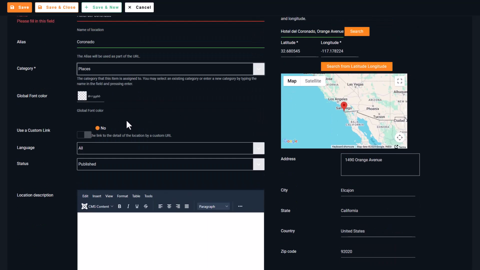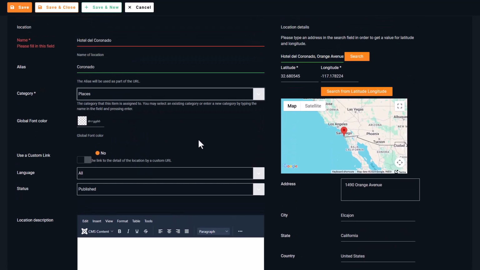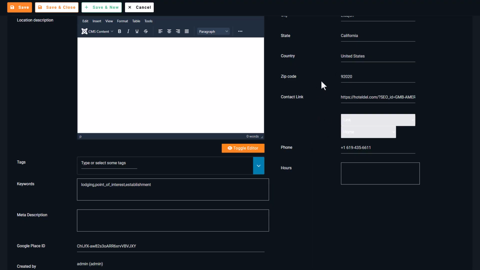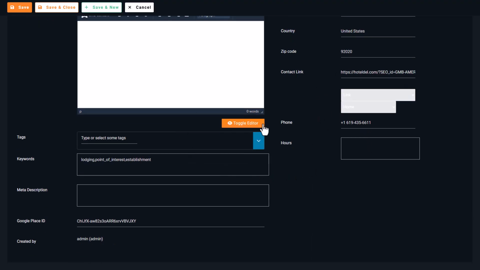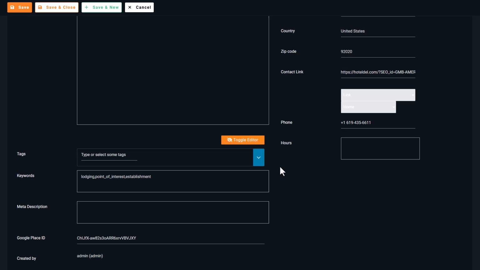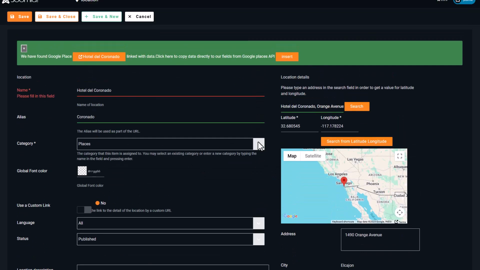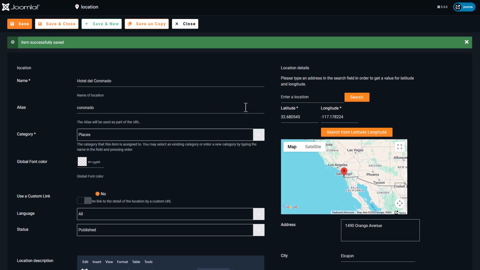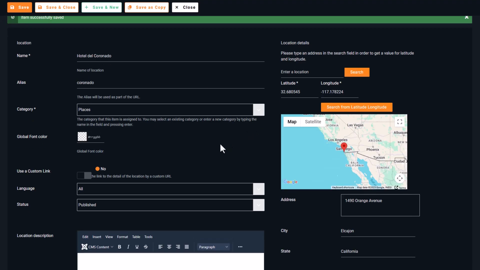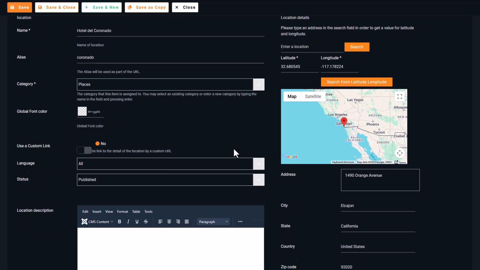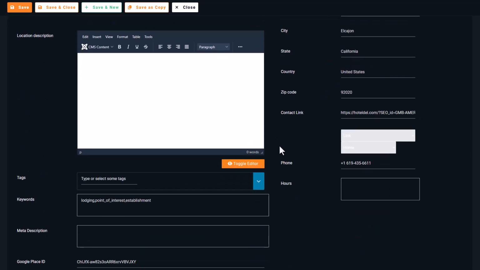On the front end, showcase these locations with a map. Create a menu item under Menus, choose Location Search and Display, and select a category. Your site can feature a store locator for businesses, letting customers find nearby outlets. For event organizers, display upcoming events on an interactive map. Community sites can map member locations, improving engagement.